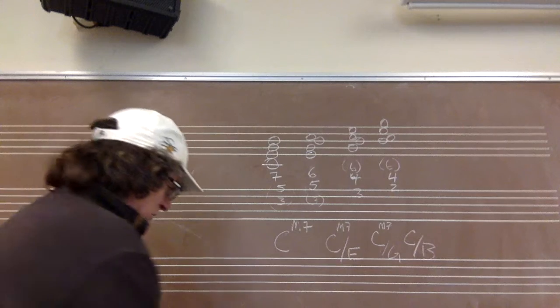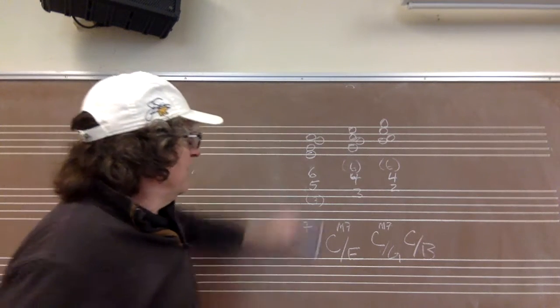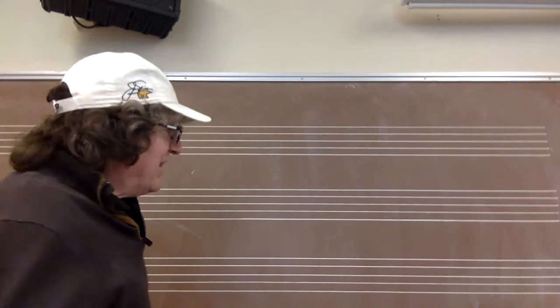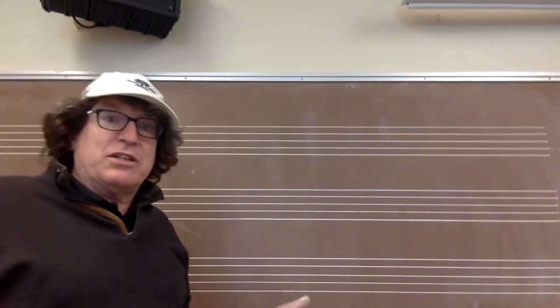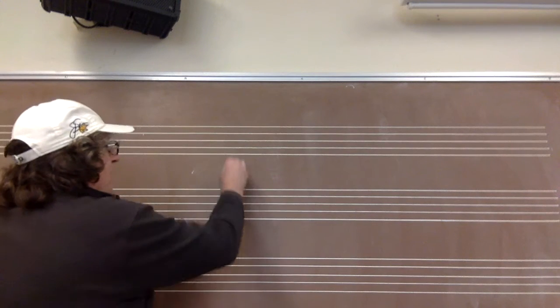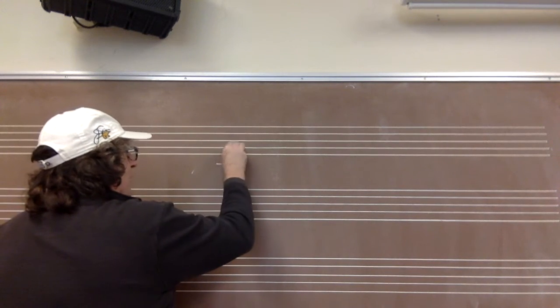Now, while we're talking notation, let's talk about how you can tell whether the 7th is major or minor. Because this is a problem for me. When I look at a 7th, it's a big gap. I don't want to count half steps. So let me show you something. I'm going to first write a couple things up here.